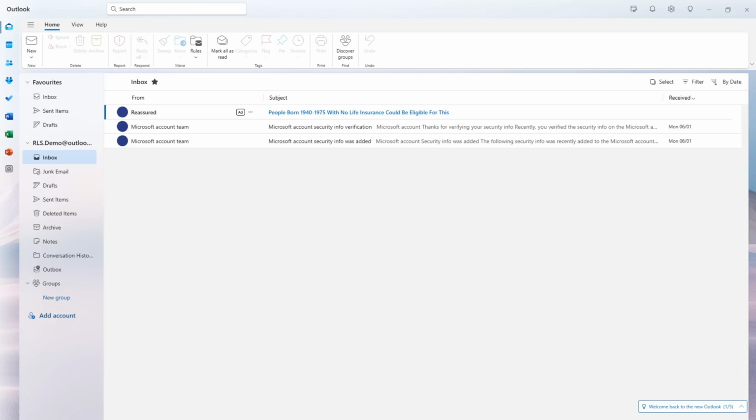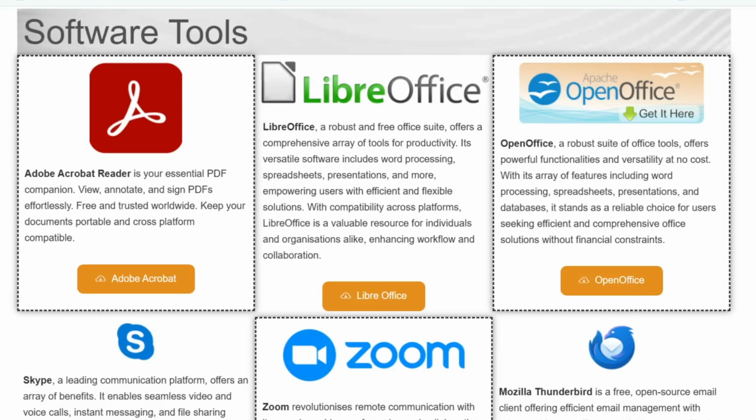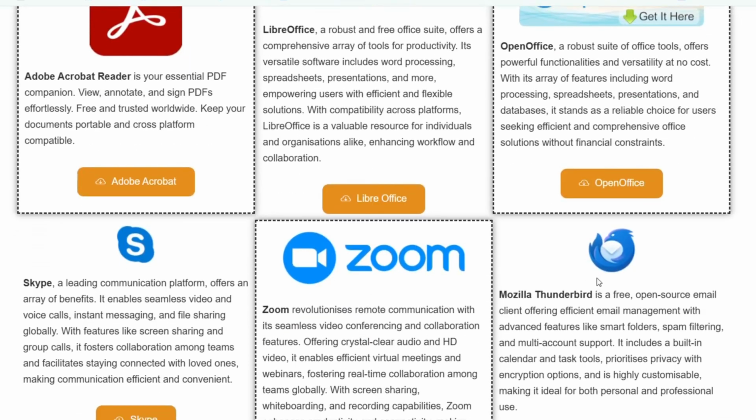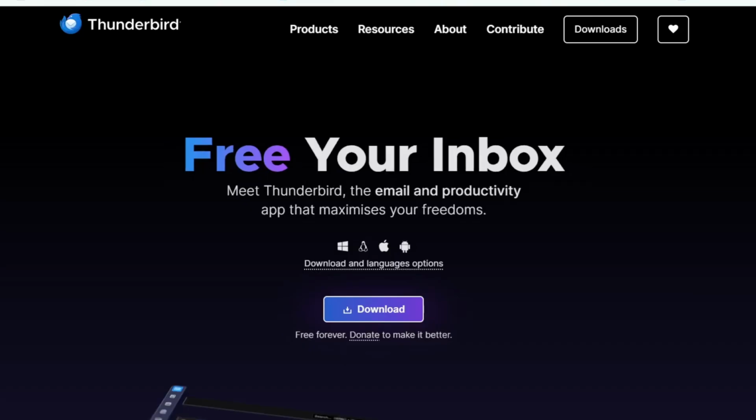Well, you do have a couple of suggestions, one of which we recommend is using the Mozilla Thunderbird. Now, you can get access to this through our resources page on our website. We've got that in a link below. But if we take a quick look at what that offers you, this is another free open source piece of software. You just go ahead and download it. It's available for Windows, Linux, as well as Mac. And now it's also available for Android. Now, obviously we're not going to go through it right now, but if you want us to do a video on that in the future, please let us know in the comments below. However, that is a great alternative than using either New Outlook or Webmail.